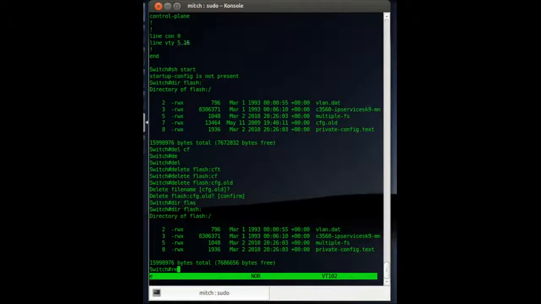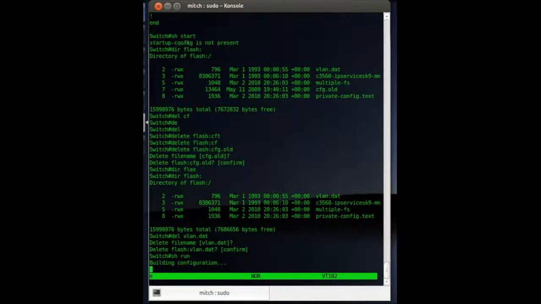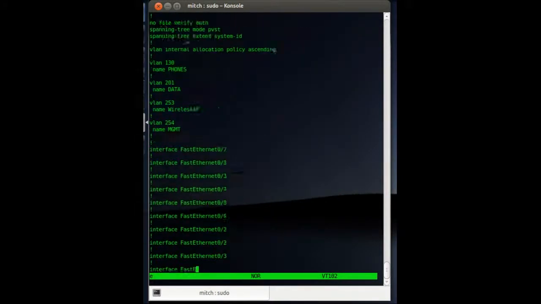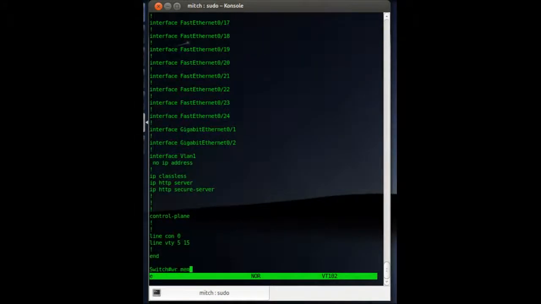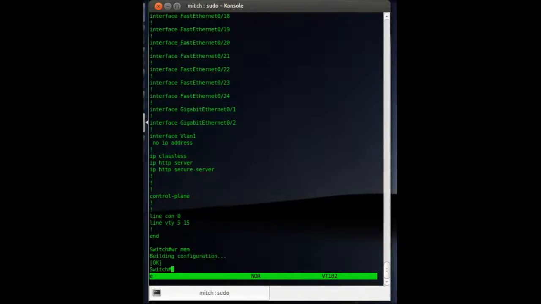The only thing left that we really want to probably get rid of is vlan.dat. We don't need that. It will erase any VLAN information that happened to be residual from the people before us. We don't really want that. So it's still there for now in the running config, but a reboot will get rid of it because it doesn't have anything to read from. So if you write mem, that is writing the memory, basically it erases the config that may be there. So we're going to get rid of that and say that should work perfect.